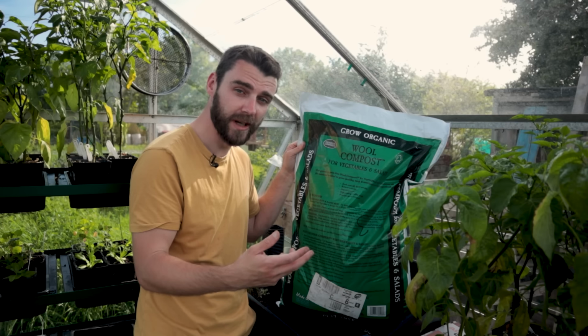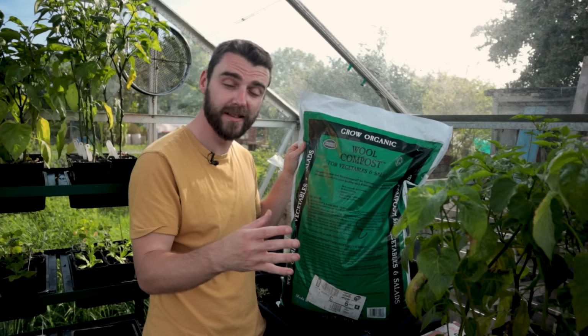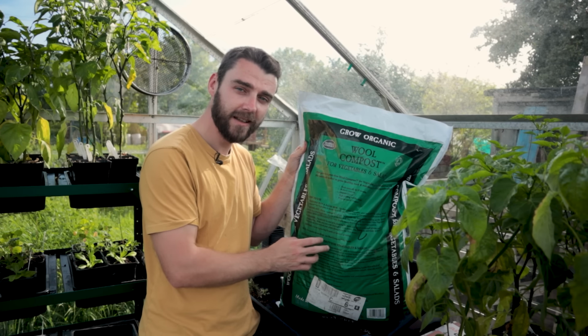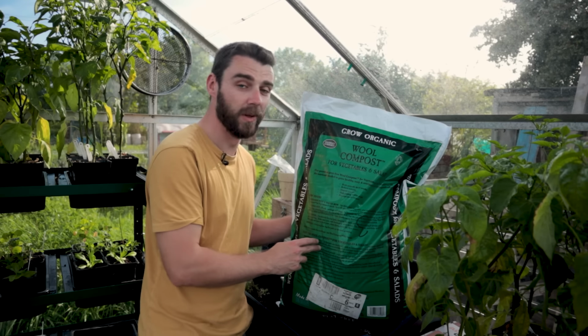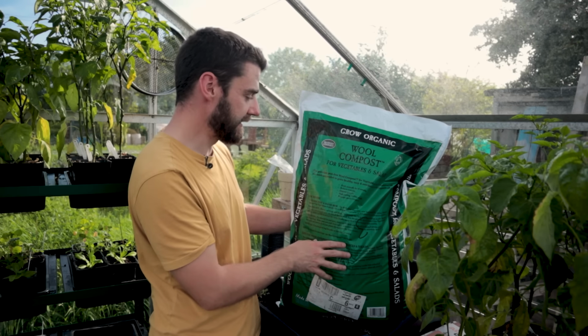The fact that he uses bracken is quite cool. Again, for the environmental credentials, bracken is quite invasive in a lot of habitats. I live quite close to the New Forest, and a lot of places are trying to get rid of invasive bracken, and finding an economical use for it is very cool. And then we've got the wool element, of course, as well. And once again, finding an economic use for that is quite beneficial.